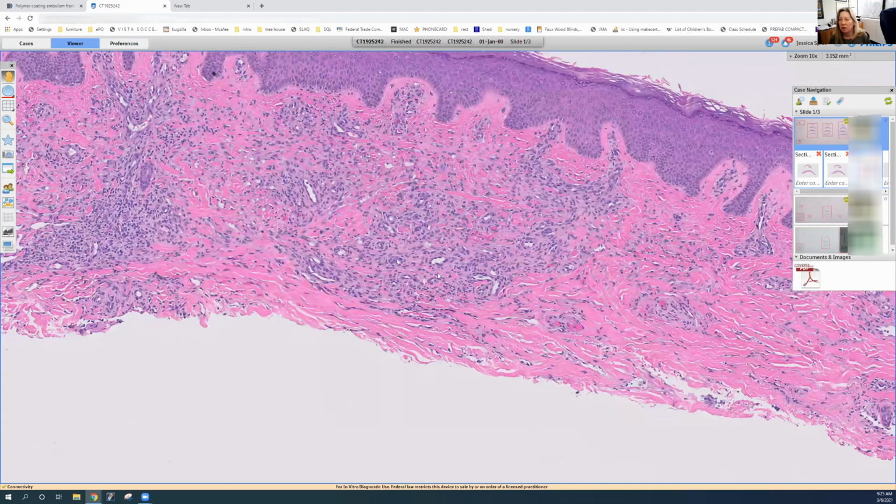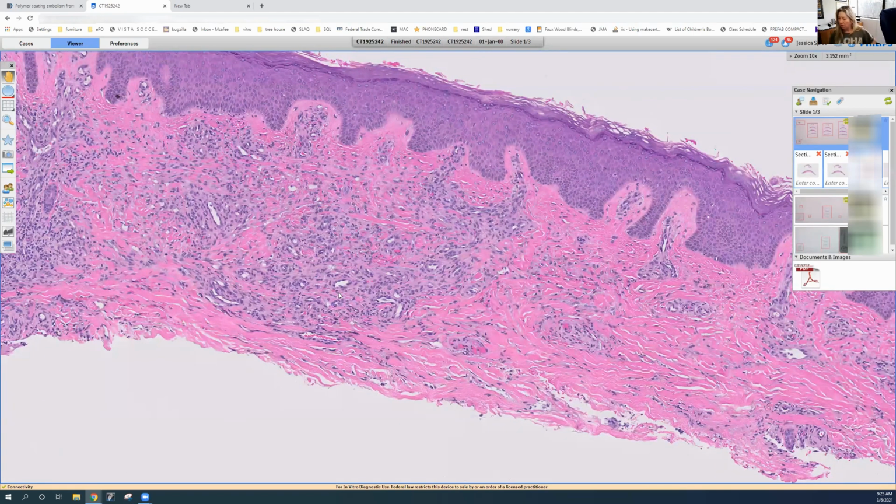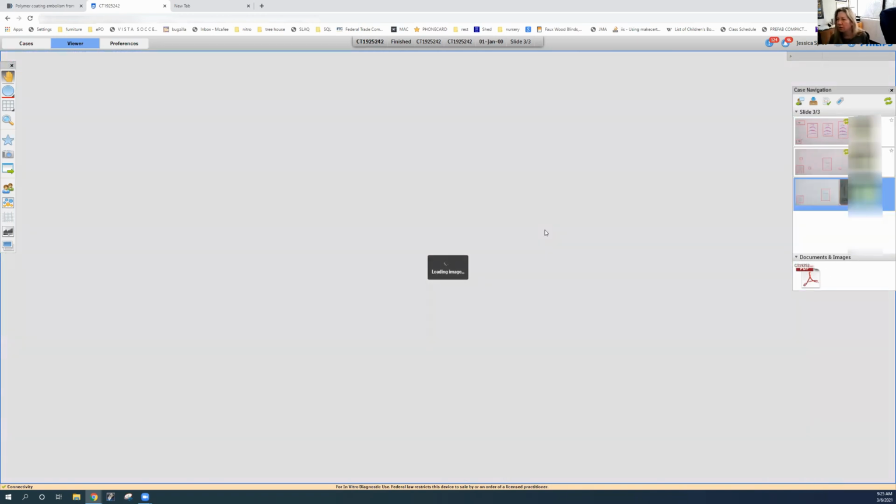When I trained back in the 90s, they had just discovered that HHV8 caused Kaposi's sarcoma. At that time, we didn't have an immunostain for HHV8, but now we do, and so that will clinch the diagnosis. And here is the, let's see, HHV8 stain.